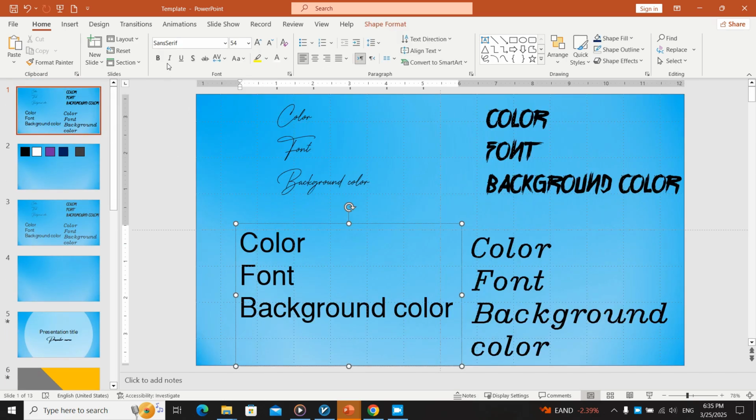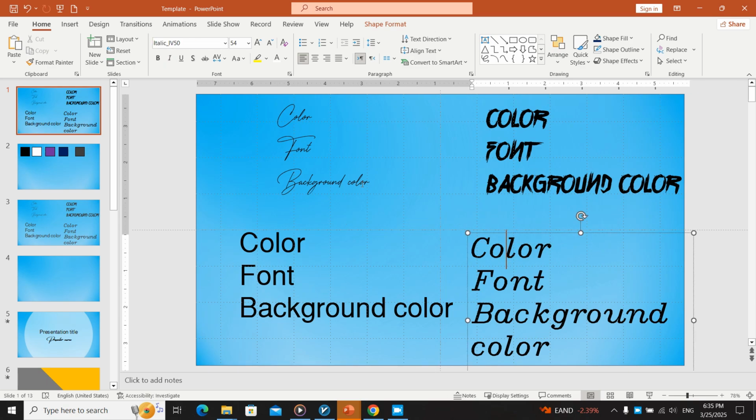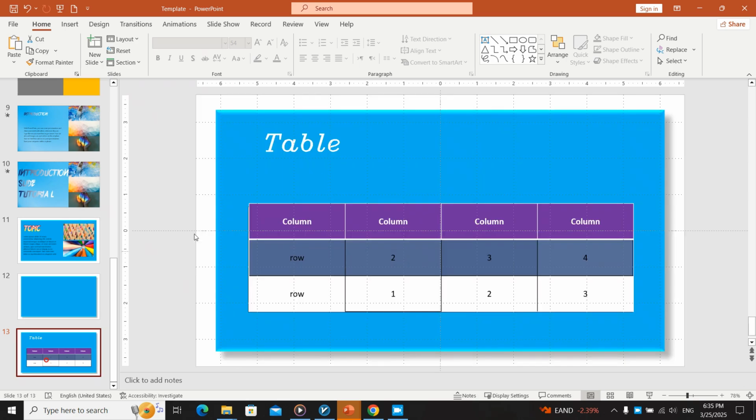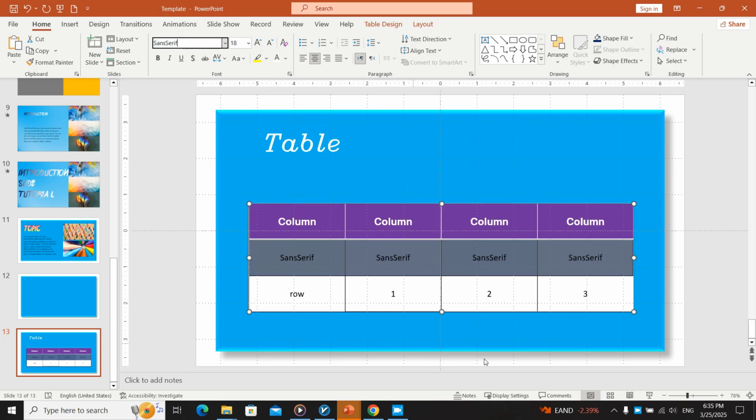We are going to use sans serif. Let me just copy that. Select here, font. Okay, it's good. And here also, it's good. And here also we put sans serif.